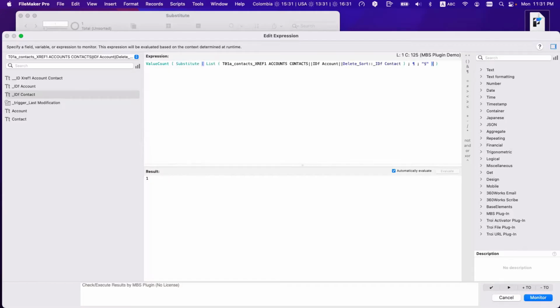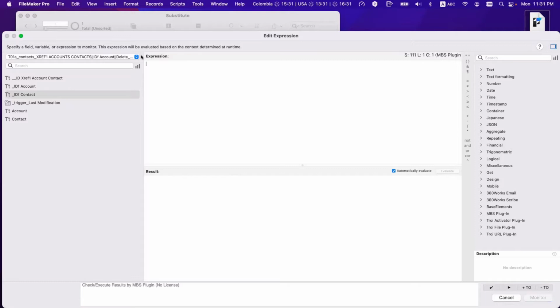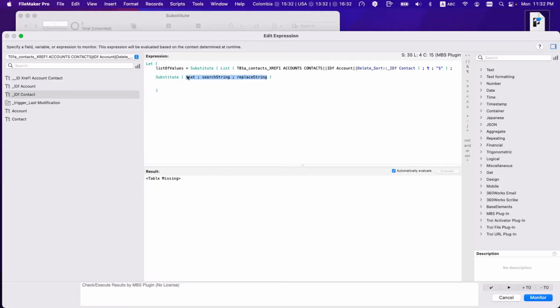So I can take this value and get it back the way it was. For example, I can do this. List of values. Okay, so I have my list of values. And I can do this: substitute my list of values, and I do the opposite.